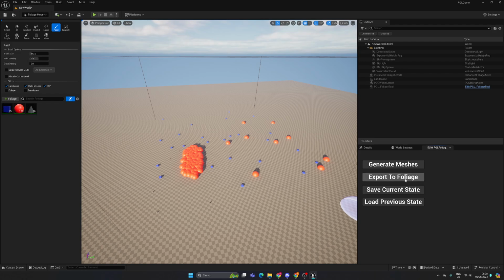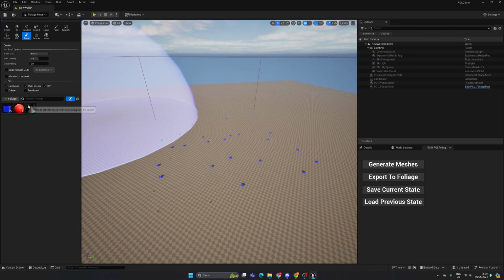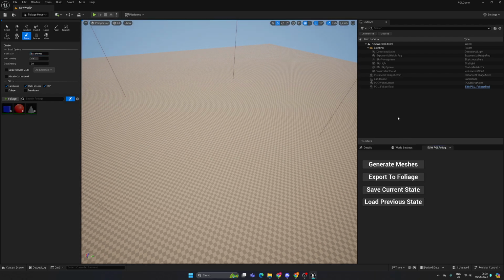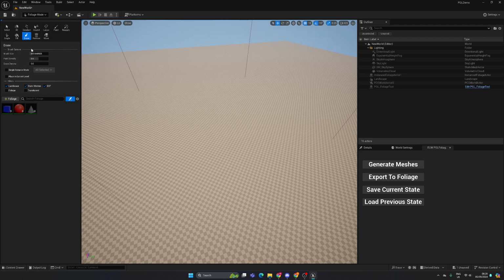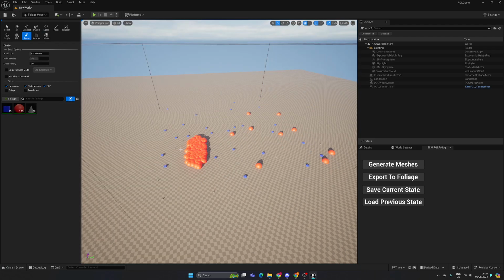Save and load. Basically, save is going to take all of the points on the foliage actor and pass them into a PCG data asset, which won't visually change anything yet, but you'll see later on that when we load the previous state, that state that I've just clicked is now saved. So in order to show that, I'm going to remove everything. I'll remove these as well. Okay, so that's all the points gone now from the foliage actor. And if I click load, nothing happens because I need to switch mode again. There you go. So all the points that I just created are back in and ready to use.